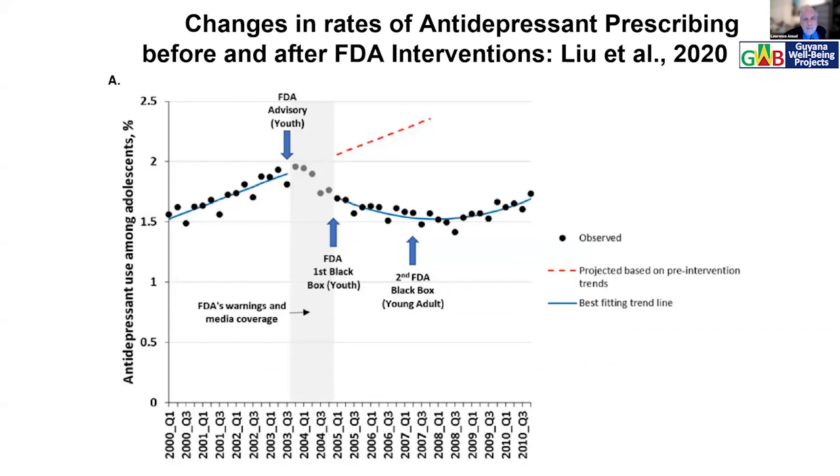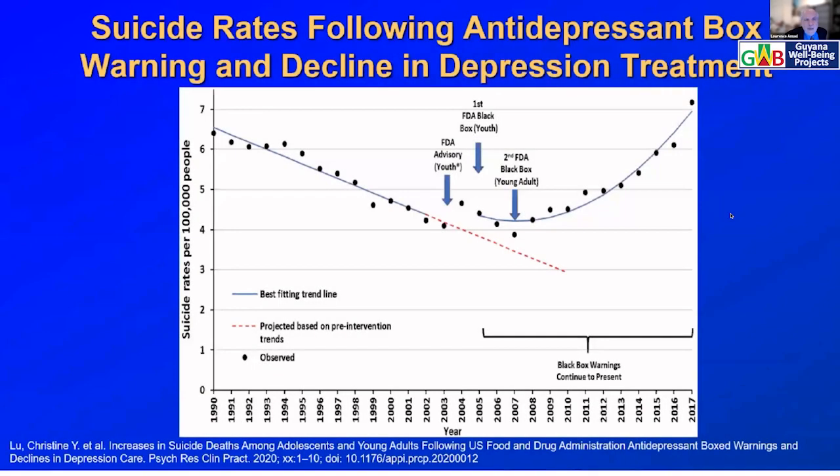depression. So here you can see just the rates of antidepressant prescribing. They were going up and up. This dotted line is the expectation of what we thought we would have in terms of the prescribing, and it fell off. The observed amount of prescribing fell off tremendously. Well, what happened when that fell off? The suicide rates, which were going down, remember, and the depression was going down. And look at the projected thing here. The suicide rates were going down among adolescents and youth.